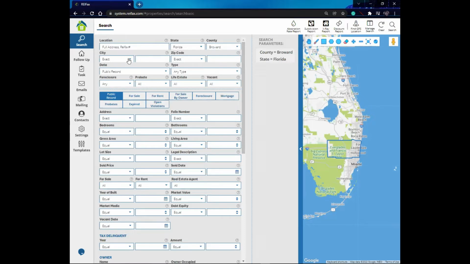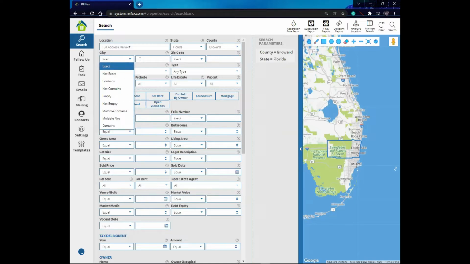In city, this is one of the types of filters that I was talking about. There are different types of filters, filters where you type in numbers, and filters where you type in words. So depending on the type of filter, you make a selection in the drop-down for the type of what you're going to type in. For example, in city, I have the option to choose exact, not exact, contains, not contains, empty, not empty, multiple contains, and multiple not contains. What is this?